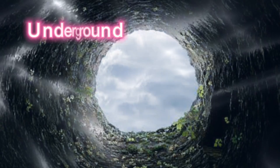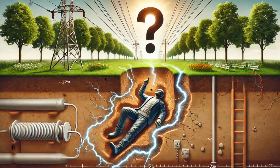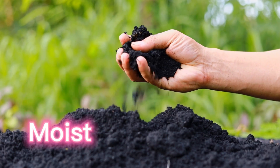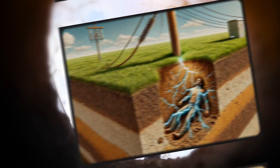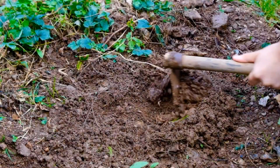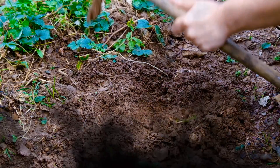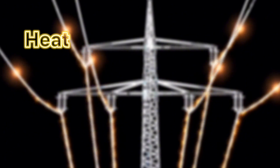But what if you were underground and there was a live electrical wire in the ground? Would you get shocked? Yes, you could. The Earth is actually a conductor of electricity, especially when the soil is moist. If you're buried underground near a current, the electricity can flow through the ground and into your body — definitely something to keep in mind if you're digging near power lines. Transmission lines operate at high voltages to transfer electricity over long distances, but a significant amount of energy is lost as heat due to resistance.